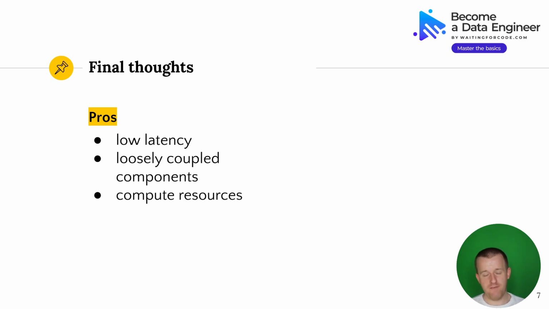So to sum up, some final thoughts about streaming processing. The first one, a very important thing, is that if you need low latency, you have no choice, you must use streaming, because as I said before, it guarantees latency from seconds to maybe small dozens of minutes. It is also a good solution for loosely coupled components, because generally when you have streaming, you have a central streaming broker that is a central data provider for other pipelines. There is no direct interconnection between jobs. And finally, it's also a way maybe to use less compute resources, because as I said before, the result is more incremental. It doesn't require the whole data set to be available for processing.